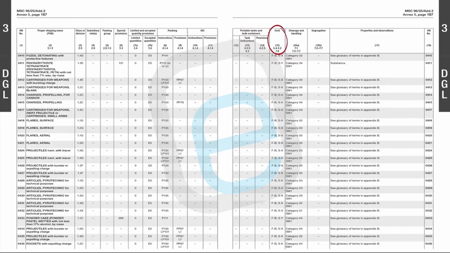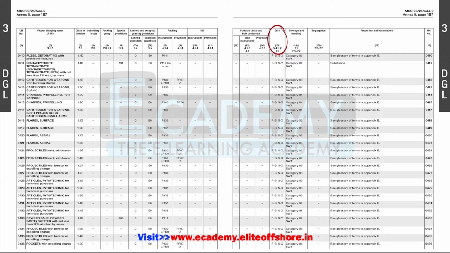You can refer to EMS in column 15. This column refers to the relevant emergency schedules for fire and spillage in the EMS Guide, Revised Emergency Response Procedures for Ships Carrying Dangerous Goods. The first EMS code refers to the relevant fire schedule, example Fire Schedule Alpha, F-A, General Fire Schedule. The second EMS code refers to the relevant spillage schedule, example Spillage Schedule Alpha, S-A, Toxic Substances.